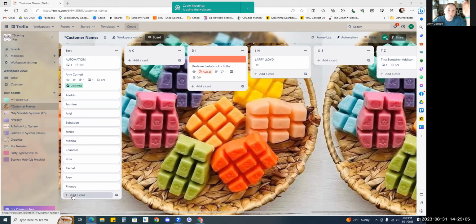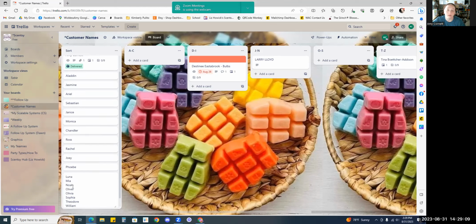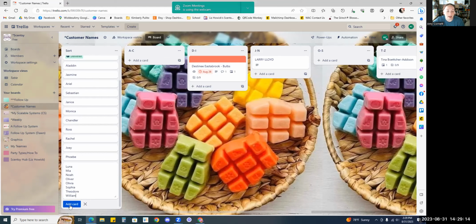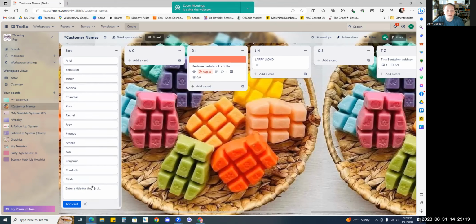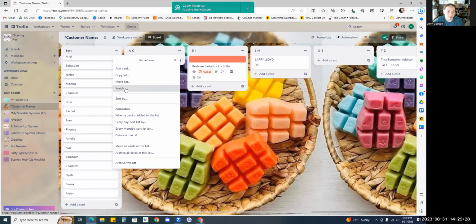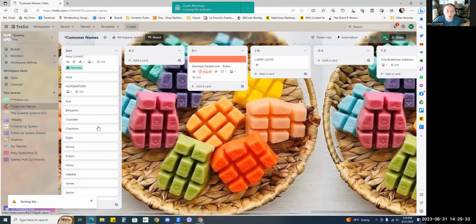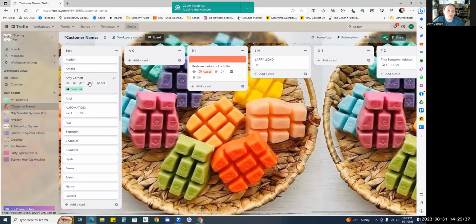So you go to one of your columns and select add a card, and you're going to paste the entire list. And now they're on individual lines. Okay. Once you click add, it will ask if you want a new card for every line. Yes, please. So now I have an entire list. Okay. There is a way to sort your list. Sort by card name, which will make it really easy if you're doing an alphabetical list. Okay.